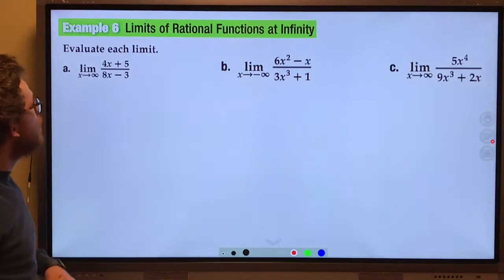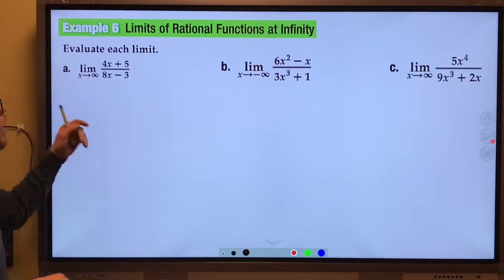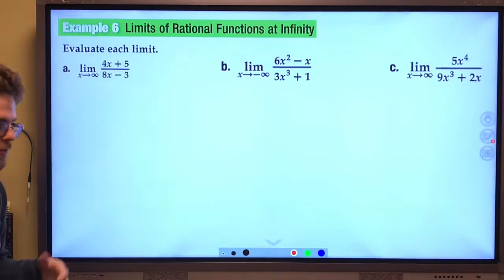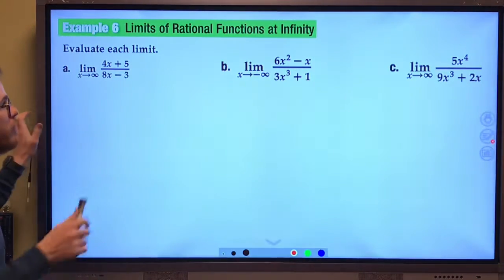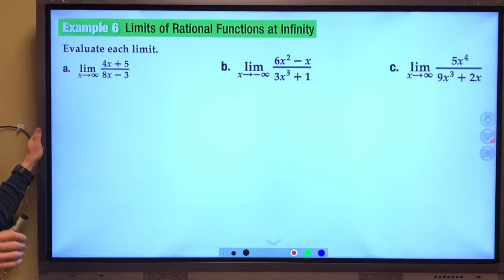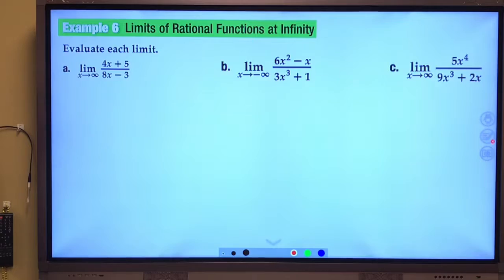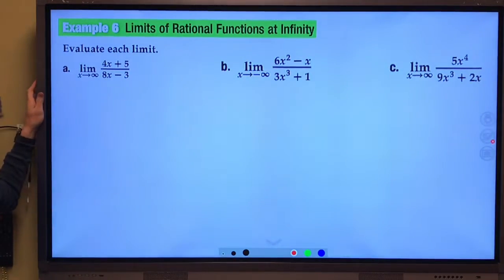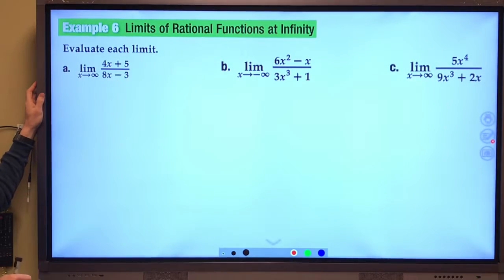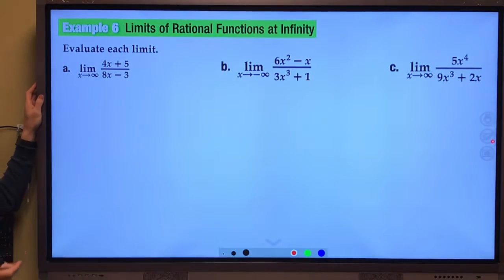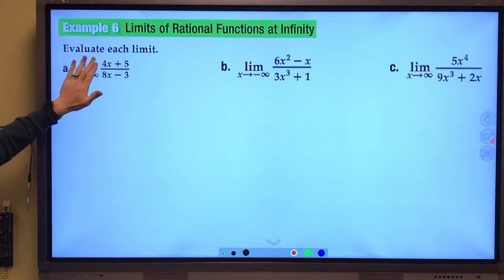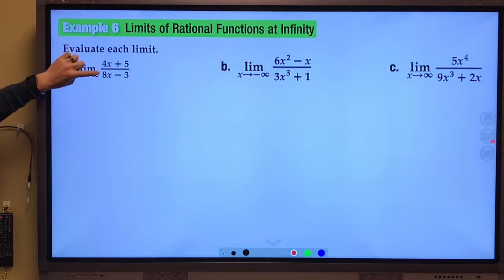Right, so we're thinking about the limits as these are going to positive infinity or negative infinity. Talking about our x values getting closer and closer to positive infinity or negative infinity for a rational function. Now, the problem here we have to be careful with is we're not just substituting in a value, we're substituting in infinity. So we're talking about these values, like in this first one, getting very, very large. So when we are putting in these very large numbers, think about where we're placing them in. We're placing them in for the x's.